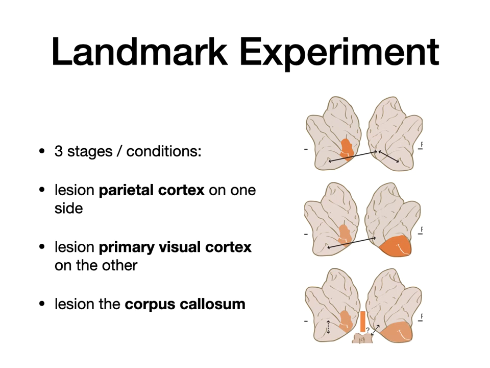The final question is, if they then lesion the corpus callosum and say, I'm going to cut off the ability for these regions to talk to each other, then what happens? So the question is, when does this basic functionality break down? How much damage does there need to be for this to cease functioning?